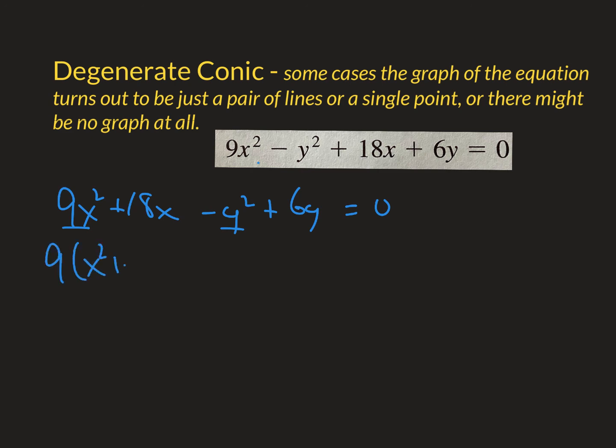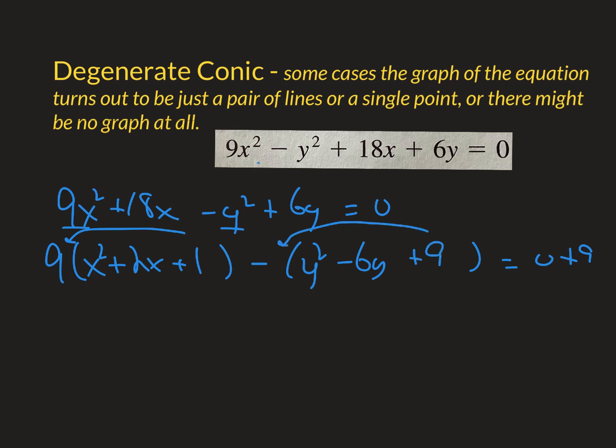Factor out the 9 like we did a few minutes ago because I've got to complete the square. Here, factor out the negative sign. It gives me a y squared minus 6y. And let's see what happens. Right here, half of 2 is 1. If you square it, it's 1. It's not really a 1 though. Remember, it's 1 times that 9. So I'm going to add 9 to that side. Over here, half of -6 is -3, and if you square it, it's 9. But it's not really 9. It's really 9 times what's in front, -9. So I get that.